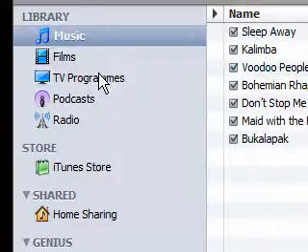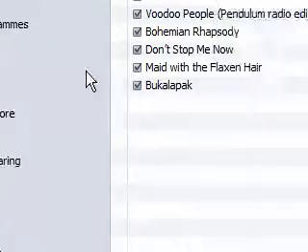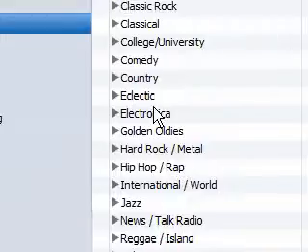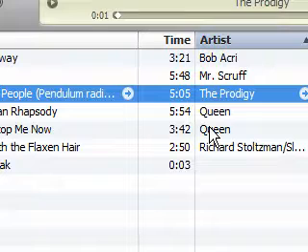iTunes faster. See, iTunes Helper is using 8 meg of RAM, so we're going to end this because it makes it run faster, which won't help for our next test, which is to see how long it takes to start. So, let's go. It's taken 7.82 seconds to load up iTunes.